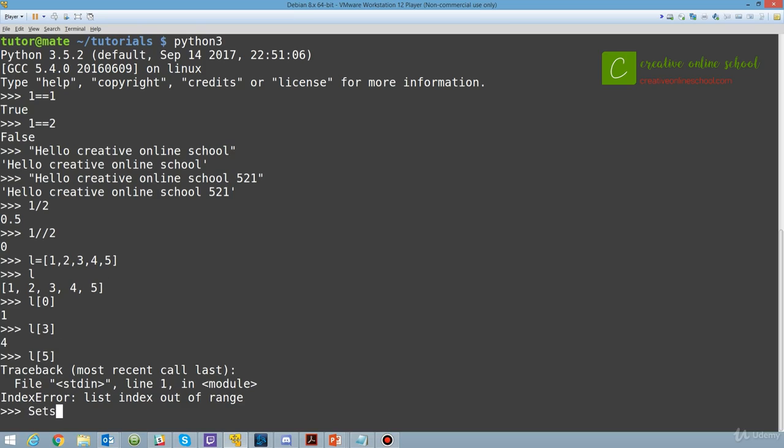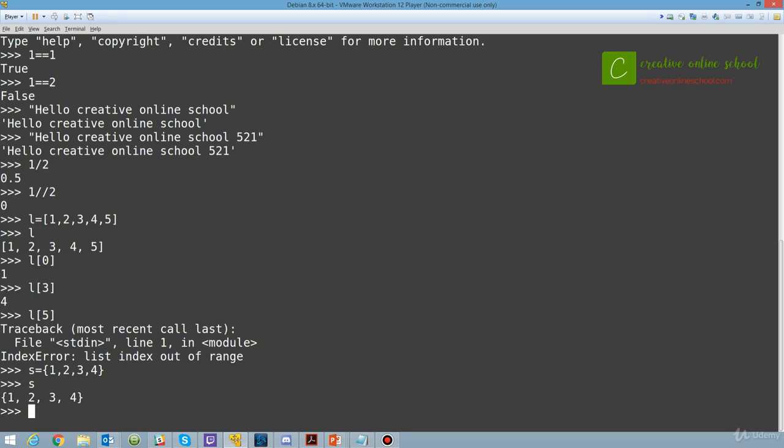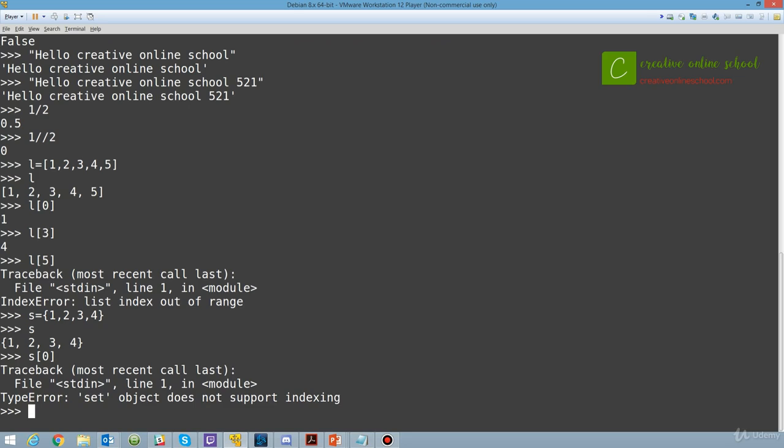Next we have sets, which are extremely similar to lists in the way that they can store a large amount of information and multiple separate pieces of information. However, sets are unordered. So with a set you cannot index into it, which is very important because sets contain less metadata, and that means that they take up less space on your computer, and they take less time to actually find information in. So this is just a difference of when you would use lists and sets if you're trying to save some space.